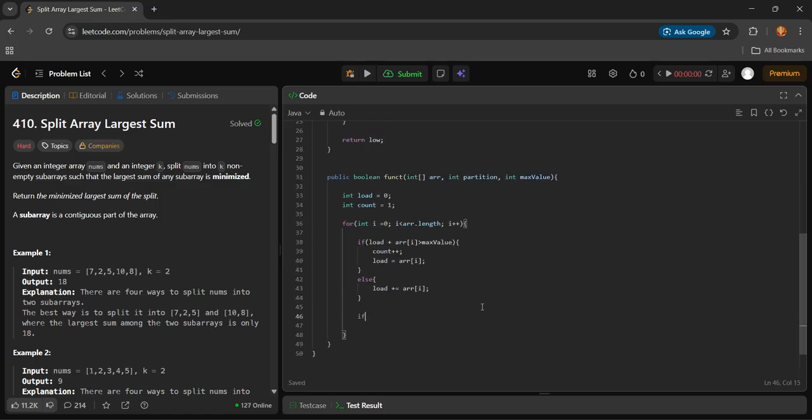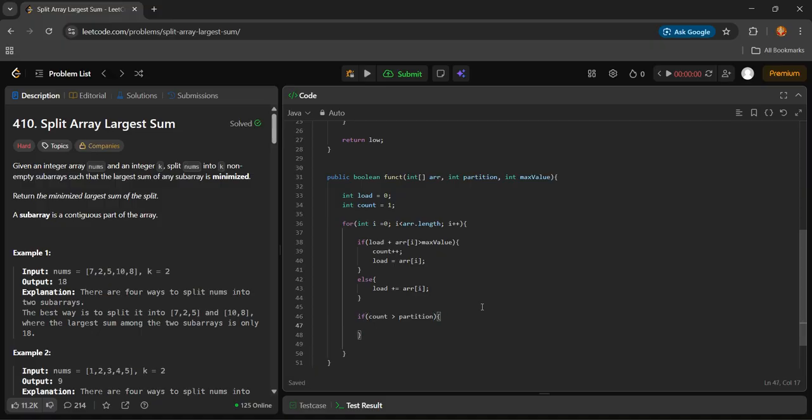And for early checking, we can check that if our count at any point exceeds our partitions, we know that this will require more partitions than we are able to allocate.